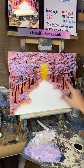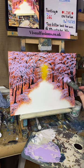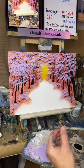Just can see a few more little hangy downs here, so I'm going to do that first. I just want this one sort of just a little bit more down. Just twisting the brush there. That's a little bit better, I believe. Yeah, okay, so I'm going to use the fan brush, making sure it's clean again.